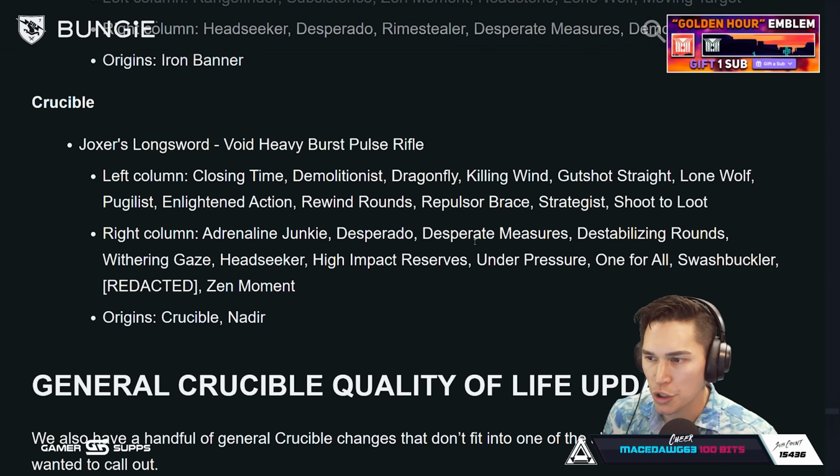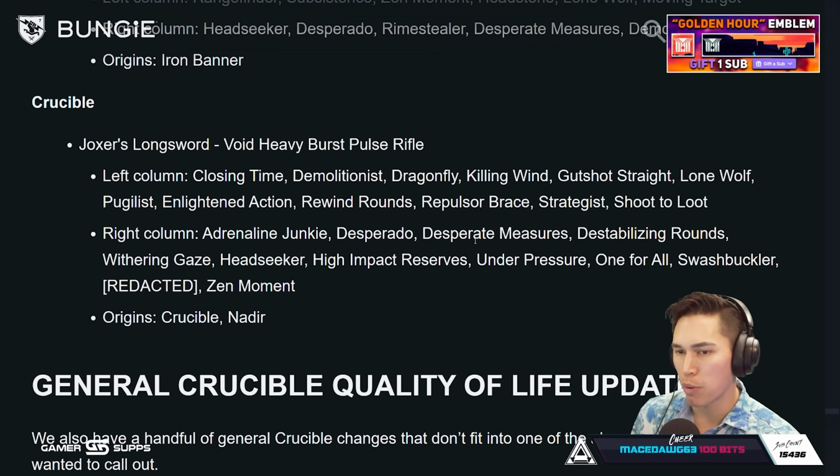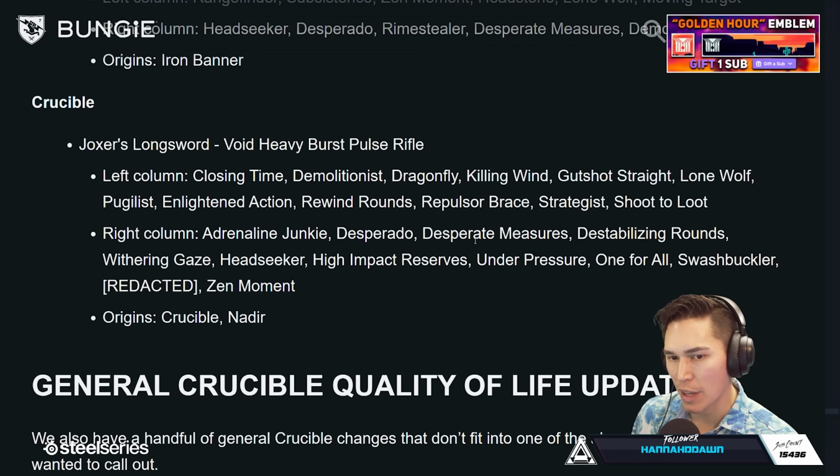Now, Crucible, Jokester's Longsword, Void Heavy Burst Pulse Rifle. Oh, this 2-round burst. Left column: closing time, demolitionist, dragonfly, killing wind, gutshot straight, lone wolf, pugilist, inline action, rewind rounds, repulsor brace, strategist, shoot to loot.